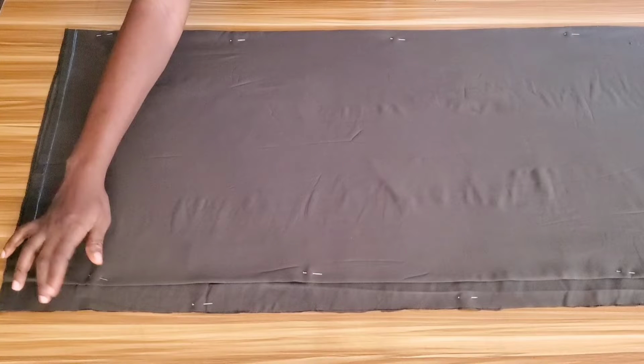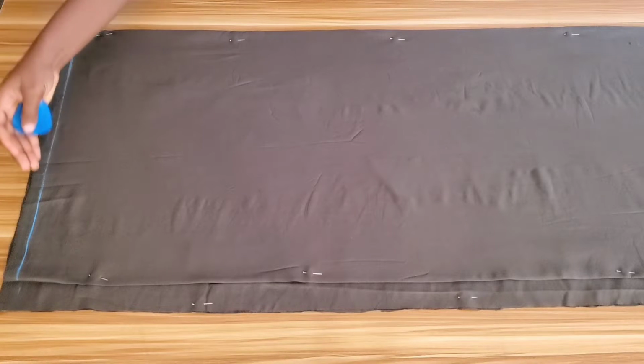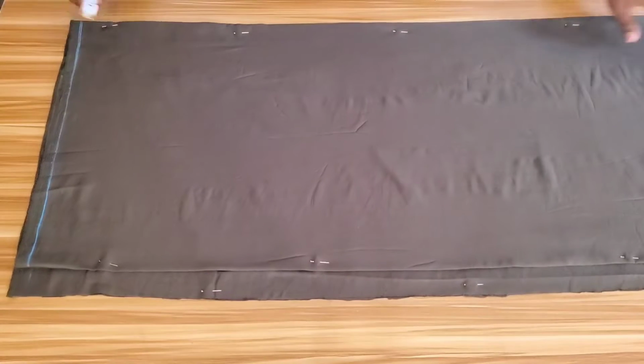Now, adding a zipper to this dress is totally optional. You can decide not to add one to yours. My client wanted a zipper added, that is why I'll be adding one. I went ahead to draw a straight line here, which will serve as the starting line or the shoulder line, and it is from there I'll start taking the necessary measurements.